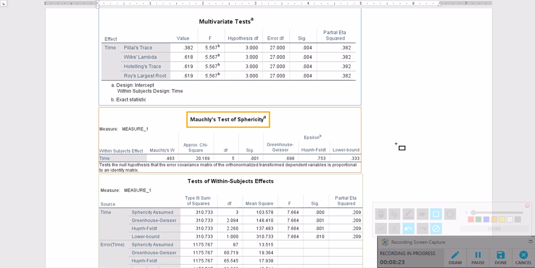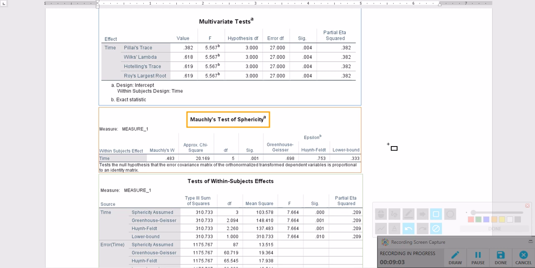Anyway, what do we do with this? This is a test of equality of variances. From this perspective, it's somehow analogous to Levene's test in ANOVA and t-tests. But to be more specific, Mauchly's test of sphericity is a chi-square test. And sphericity itself is a condition where the variances of the differences between the groups are equal.